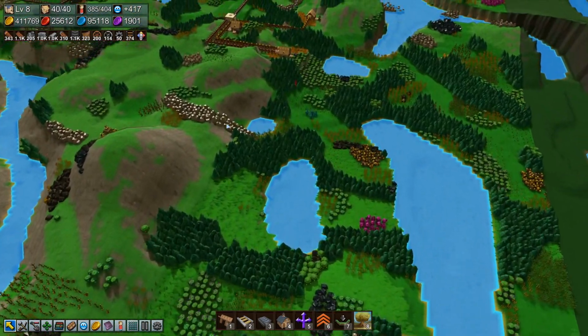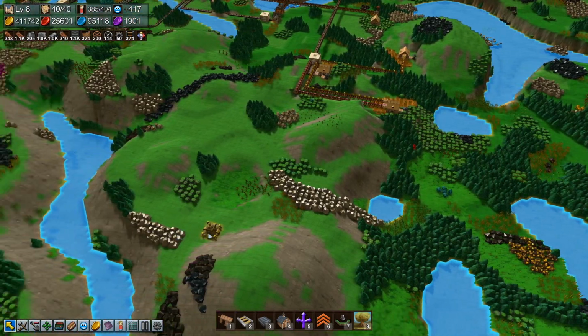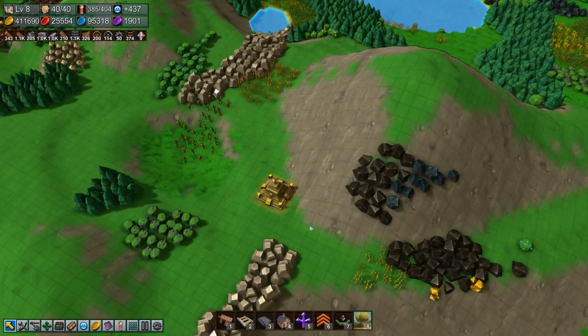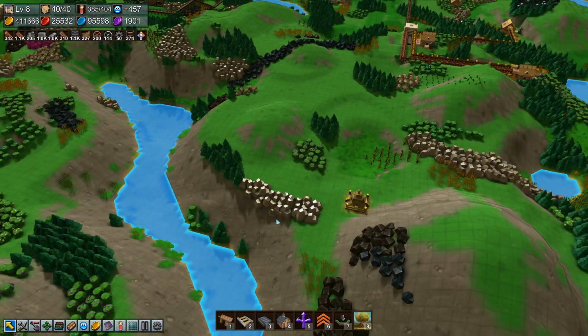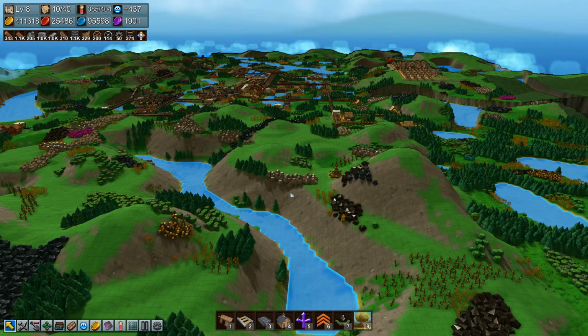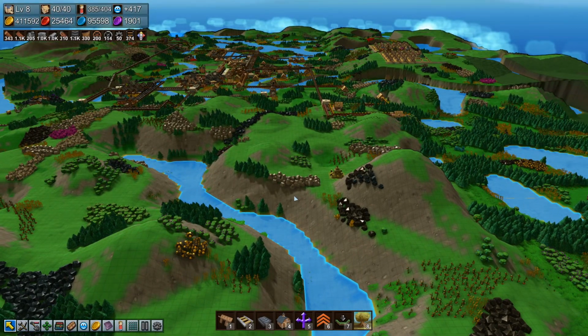There it is. There's the air temple. Right. Now, how the hell do I get stuff over here? There's no river. There's going to have to be a giant conveyor belt, isn't it?